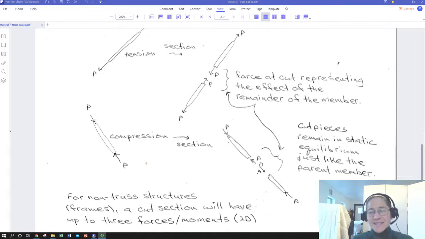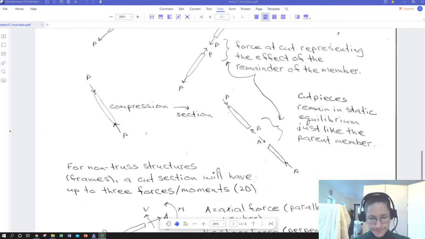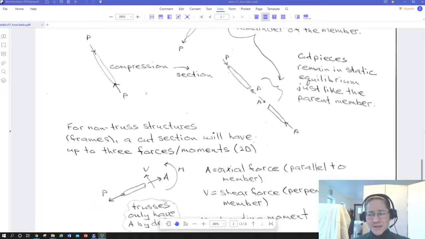So we will use this method of cutting through truss members very specifically in what's called, not surprisingly, the method of sections, which is a really good shortcut method for solving for forces in individual members without having to solve them in all the members. But you'll use this same kind of idea of cutting and looking at what forces across the cut have to keep both halves in static equilibrium. That is a very fundamental tactic that you'll use from this point forward in your study of statics. But trusses are a great place to start because they're two-force members.